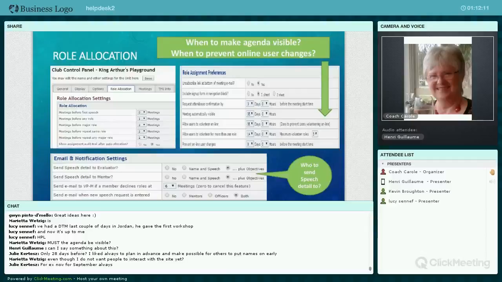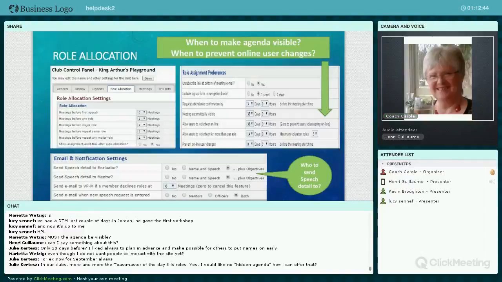The reason I was using that is because I believe that it's not the VP's role to get people to develop personally, right? Personal development is personal, it's everybody's responsibility. By making the meetings visible, they could go ahead and select roles up to 56 days in the future. That was really good for them to look at where they are at with their CL manual and to select the roles, sign up for those meetings.